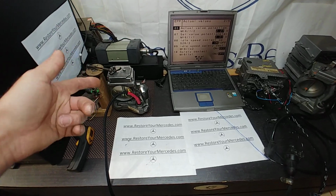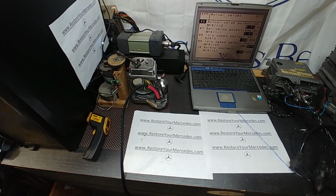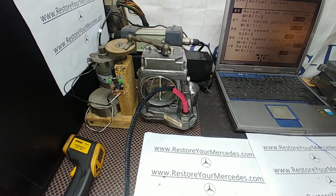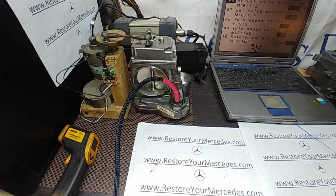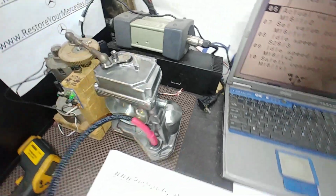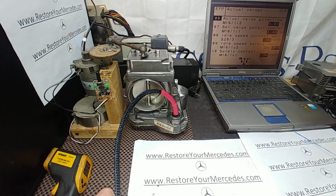So now I have another throttle body here. This is the S-Class 140 chassis, 94 to 95 model. Now this particular unit cleaned up extremely well. It sustained the classic wiring harness issues that were fixed, but the internal coil was also bad. So a couple of issues at once, but the unit itself appears to be in really good condition. It cleaned off very nicely, so I can tell that the car was kept extremely clean, even in the engine bay.